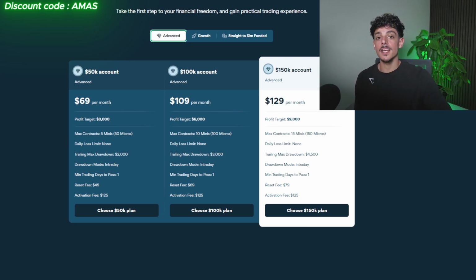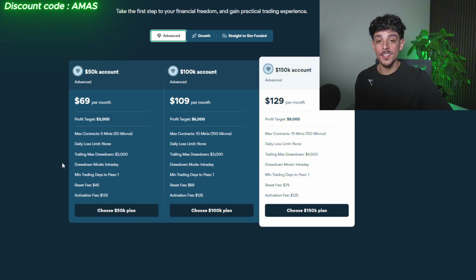What does that mean? It means that your drawdown is based on your equity. So let's say you enter a trade with a fresh account, so it was at 50K, and the trade was up $800. You decide to not take profits and put your stop loss to break even, then price shoots down and hits your stop loss at break even. What is it going to do? You will basically lose $800 of drawdown because your highest equity on the day was 50,800. Okay, that means that it's not an end of day drawdown, it's an intraday trailing drawdown, which is a little bit harder, but the account is a little bit cheaper.